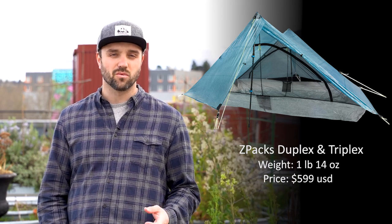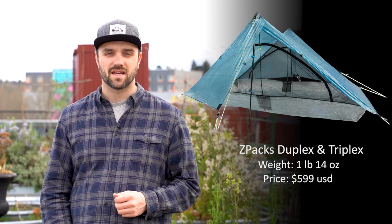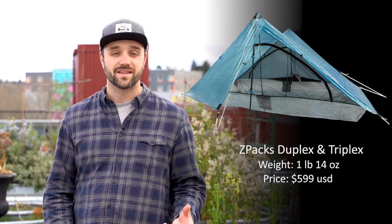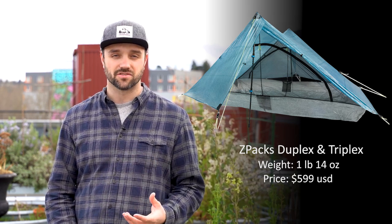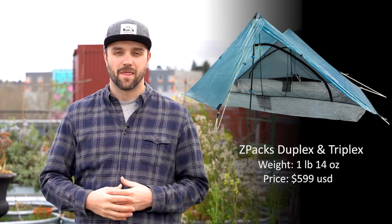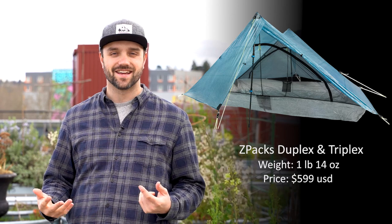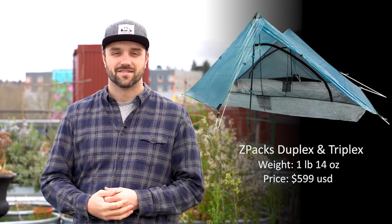The only two cons I could find with this tent are that its design does take a little more time to set up, and being a single wall tent, you'll have to deal with condensation buildup as you sleep through the night. Bottom line, this is my favorite ultralight tent for through hiking and long distance adventures. It provides great interior space and the livability factor is high. Ultimately, if you're looking for an extreme far-out adventure — the type where you tell the city you won't be back for days or weeks — this is your option.